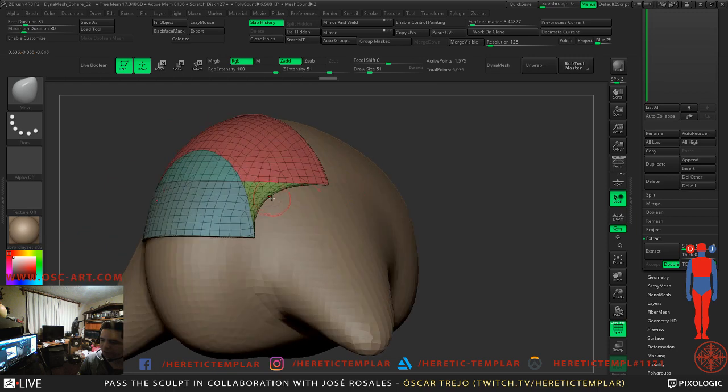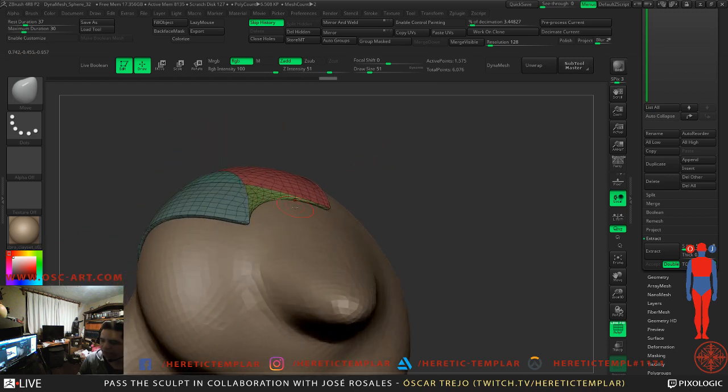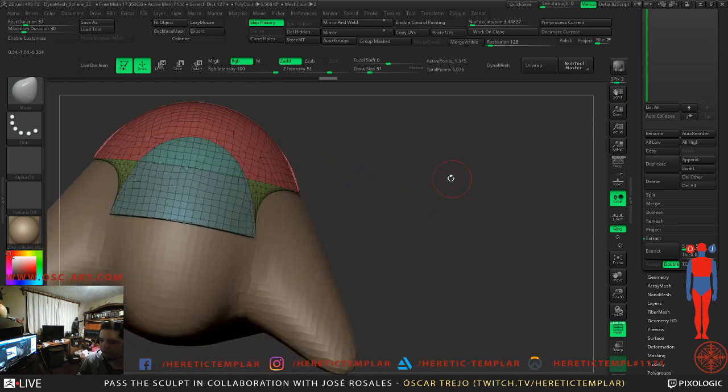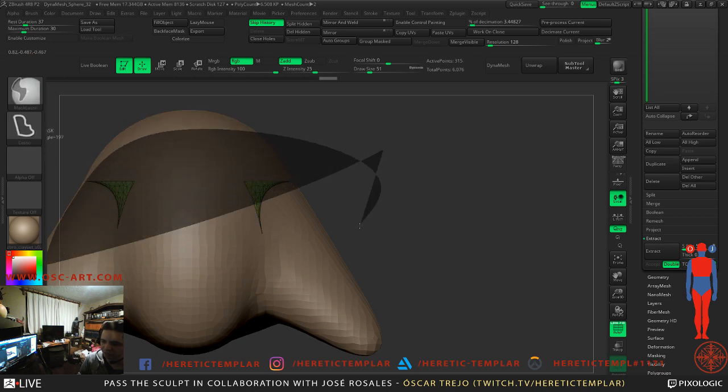Now I'll use close holes. And since I'm selecting close holes, it will create this curvature, which is not bad. But one way to fix it is actually selecting this. Oops.